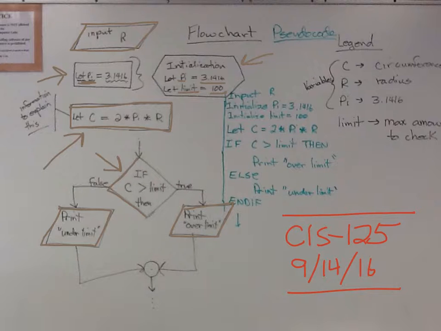Decision box. You have a true direction, false direction. Doesn't mean you actually have to do something on both sides. You have those, and it always comes back together. Always comes back together. One in, just touching, and one out. Make sure your lines are flowing down and to the right. We talked about that. Process boxes are the same way. One in, one out. Same thing here. One in, one out.